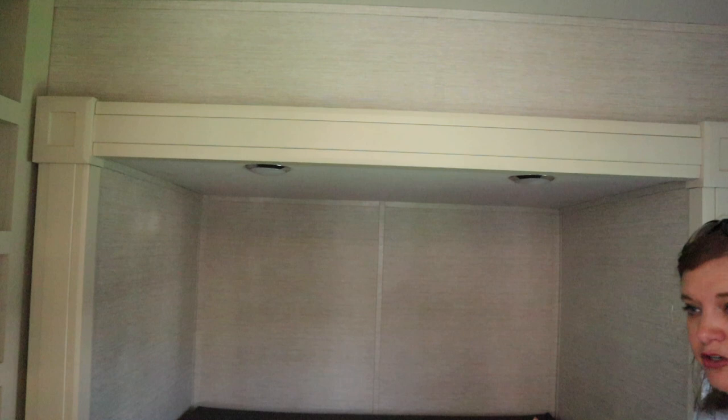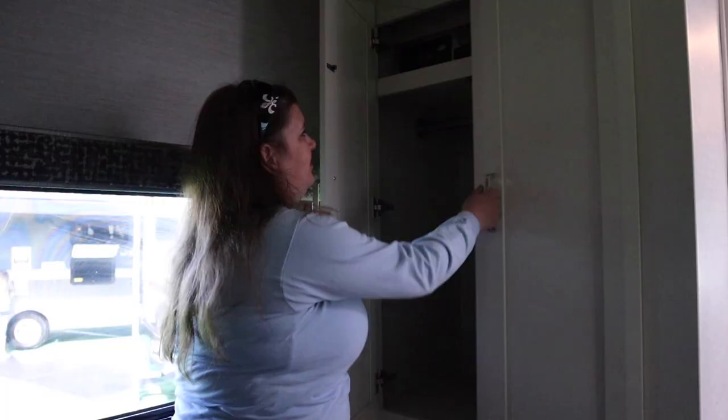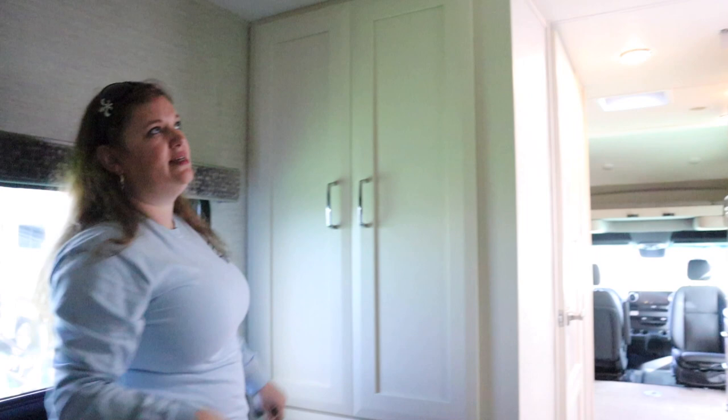Back in the bedroom area, you have a queen bed. It is a flip-up queen bed, so this is going to come up as this is on a slide, and the slide will come in whenever you're driving. But pushing on the mattress, this is a very, very comfortable mattress. My only issue would be that seam in the middle. I'm not sure how comfortable that part would be. Nice size closet for two people over here with a drawer below, and your control panel is up top. And then a TV opposite.